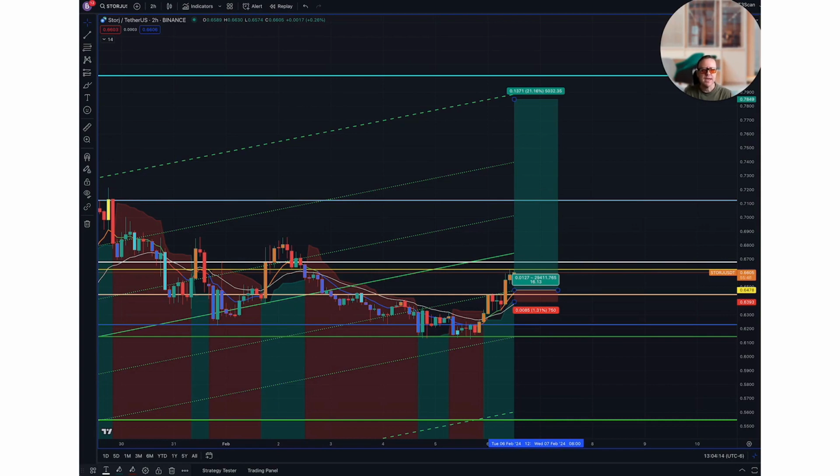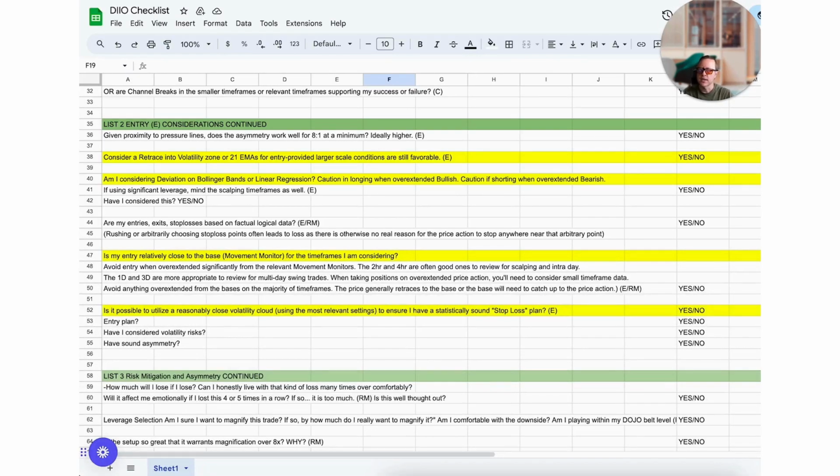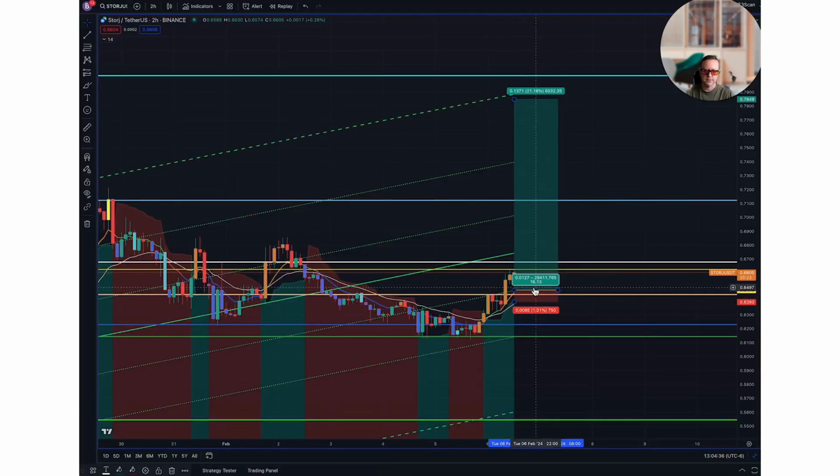So that is really all of list 1. That's all of list 2, right? We considered the 21 EMA for our entry. It could also be for our entry. In this case, we used it for our stop loss. You could absolutely use it on a volatile asset for an entry. And so what would that look like, right? If somebody really wanted to be conservative, they could look at it like this and just shift it down, right? So this would be using the volatility zone itself and the EMA for an entry.